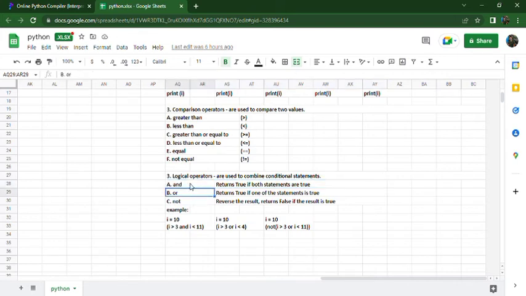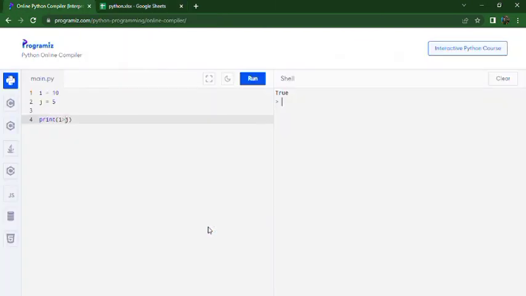Okay, we have here three types: the AND, the OR, and the NOT logical operator. So what is AND? It returns true if both statements are true, while the OR returns true if one statement is true, while the NOT is the reverse, it returns false if the result is true. So we have an example here. Let's try checking this one.